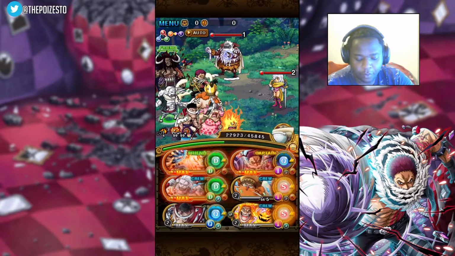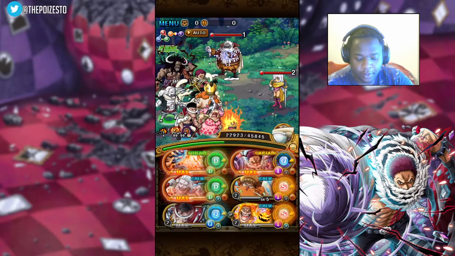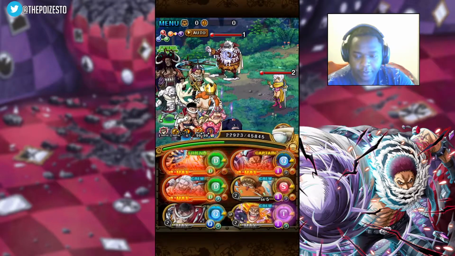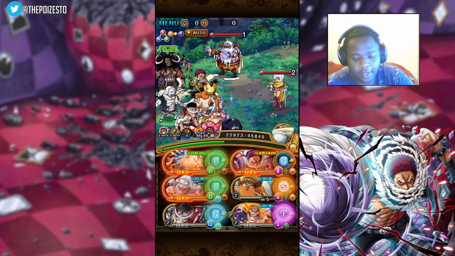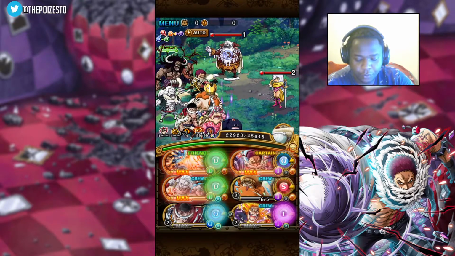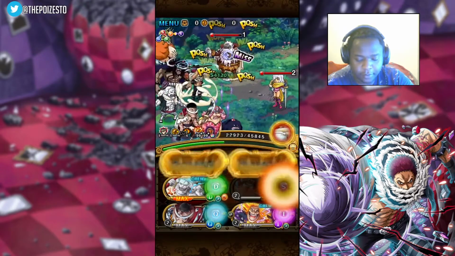And on this stage, this is one of the reasons why we are going to need to kind of get lucky with the delay. But honestly, we should definitely be fine here, as long as I hit well with my attacks and end with, actually yeah, I'll end with Big Mom because she does have the attack and orb boost. We should have more than enough damage, and at least we can get the delay, which is the main thing.